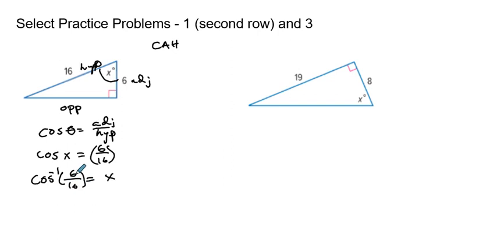So now it's just a matter of putting it in your calculator, right? And then you'll hit your second button, and you'll hit your cosine button, and then you will hit your 6 divided by 16. You might have to close it off with parentheses. You probably don't necessarily have to. And then you'll hit either equal or enter, and then you should get your answer. All right, so that's exactly what I'm going to do. Second, cosine. I'm going to put in my number, 6 divided by 16. Close it off, hit enter.